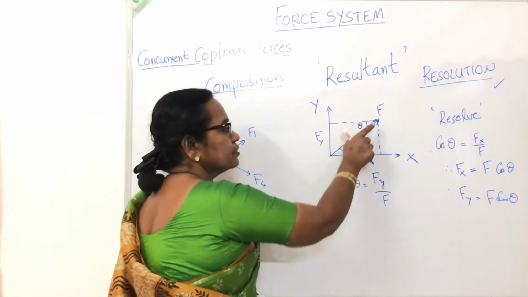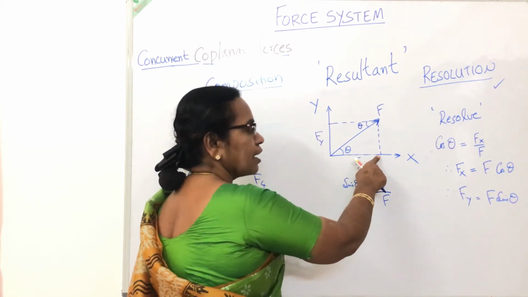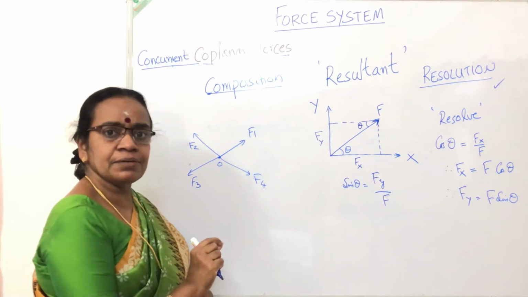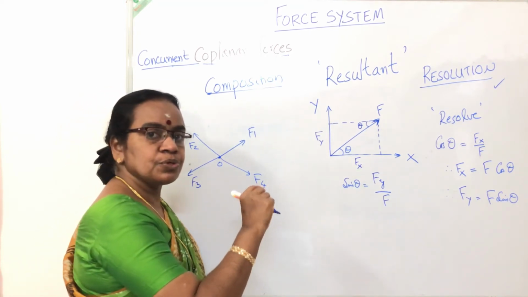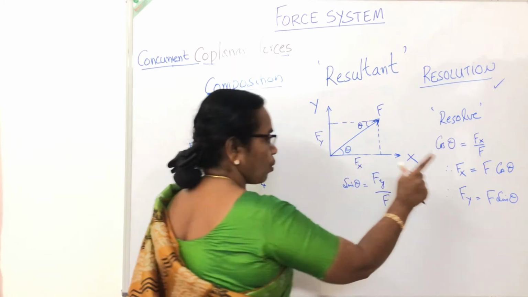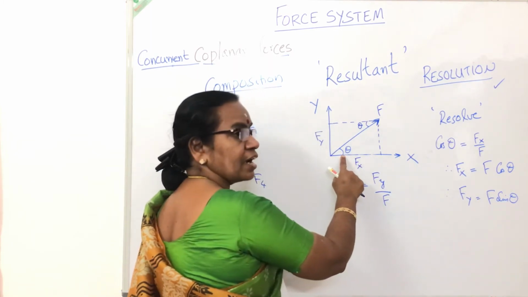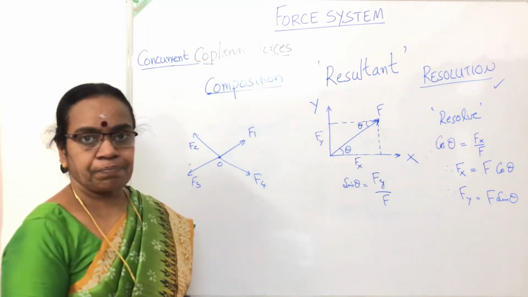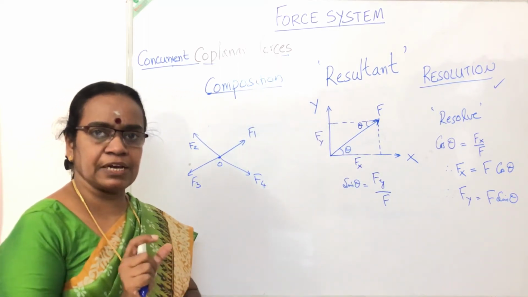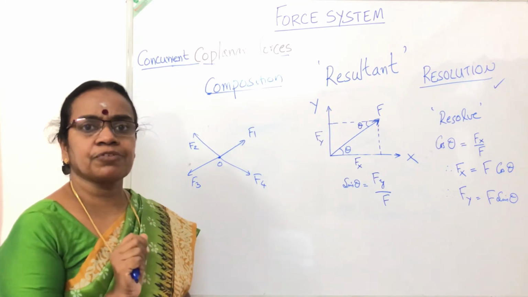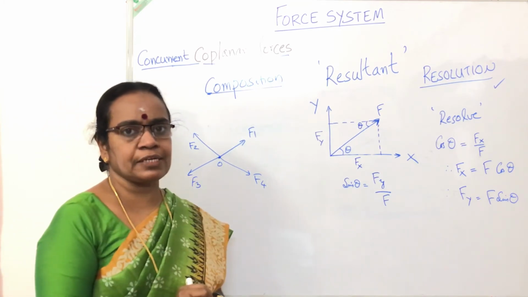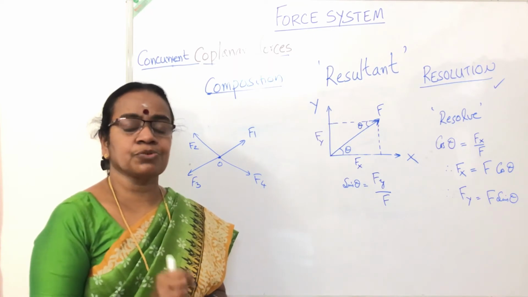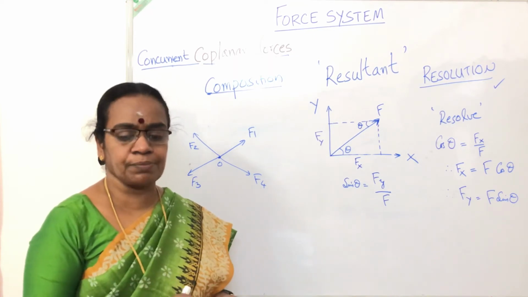A force F has two resolved components: Fx along the x direction and Fy along the y direction. Fx is equal to F cos theta, provided theta is the angle of the force with the x direction. That is very important. If theta is the angle with the x direction, Fx is equal to F cos theta and Fy is equal to F sin theta. So these are the magnitudes. Force is a vector quantity, so you should specify the direction also, only then will it be complete.